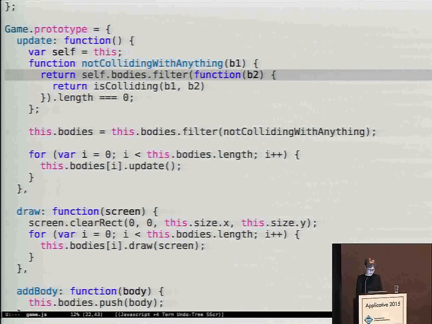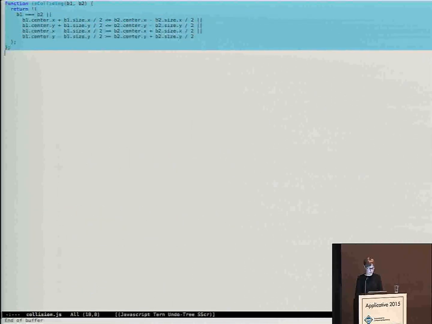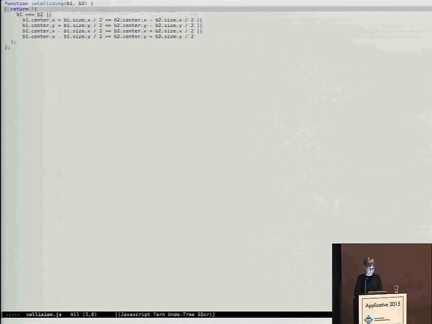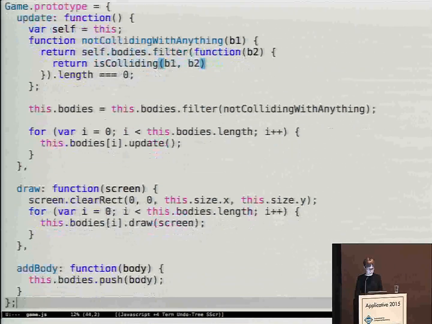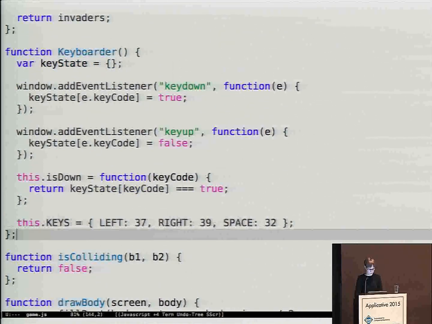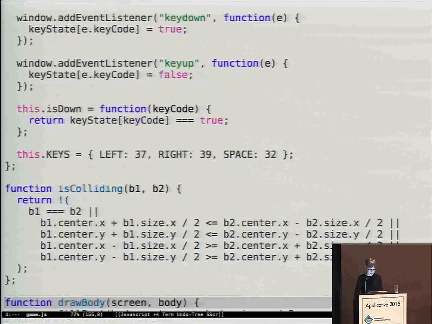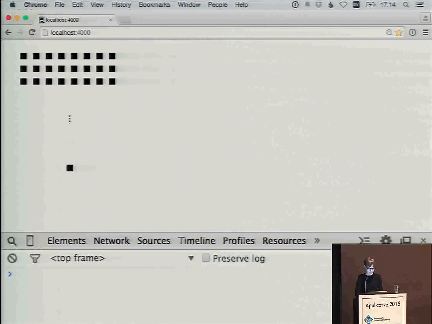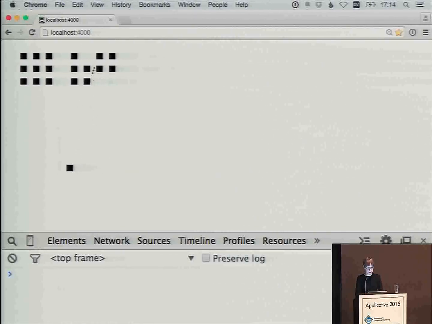So I can go ahead and encode that logic in code, and it's a pretty mechanical piece of code to write. It's just comparing some numbers with each other. But I feel worried that I'll mess it up on stage, so I hope you'll forgive me when I ask you to take my word for it that that works. Let's find out. And it does, so that's great. So we've got collision detection, so that feels pretty good.